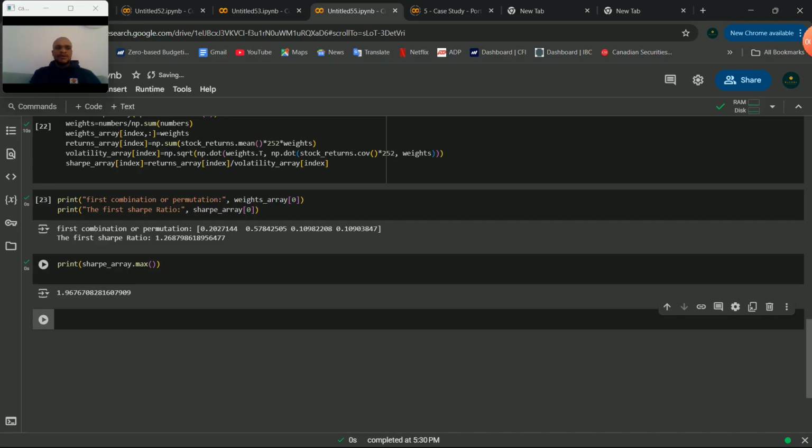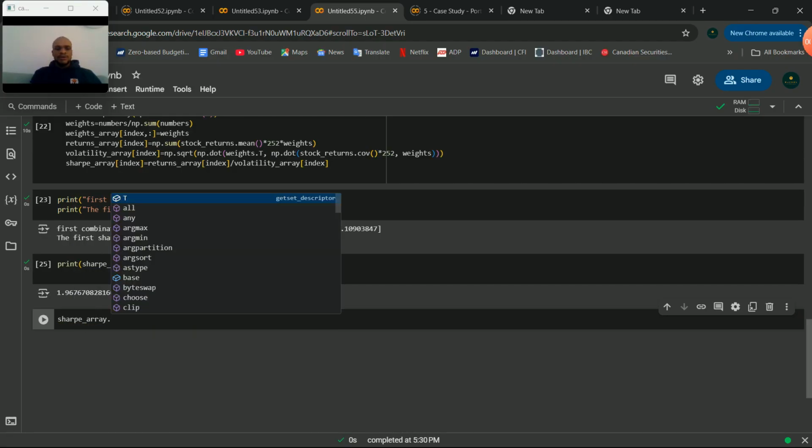So let us investigate further where we have this highest Sharpe ratio within our simulation. Remember, we have 10,000 different simulations, and we want to investigate where this highest Sharpe ratio is coming from within the simulations. So in order to do that, we'll have to go by Sharpe array again.